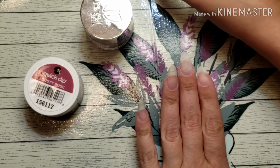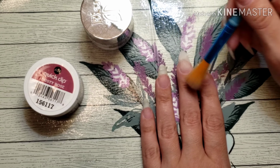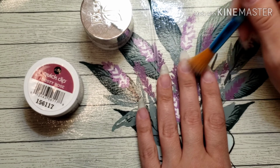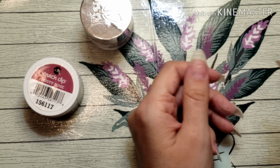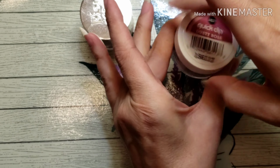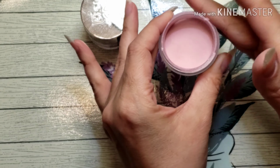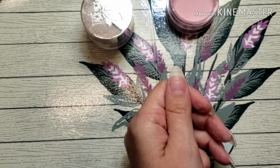So you'll see when I turn my nail to the side a little bit, I do have a little bit of an apex. Keep in mind that the more layers you use, the thicker it will be. So I definitely have a little bit of extra thickness on that nail, but that's okay. Some people like thin, some people like thick. I don't mind either way.